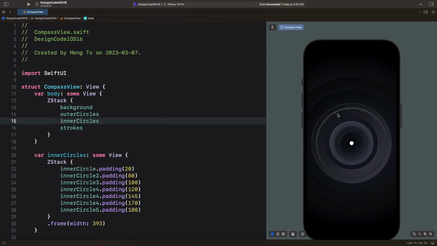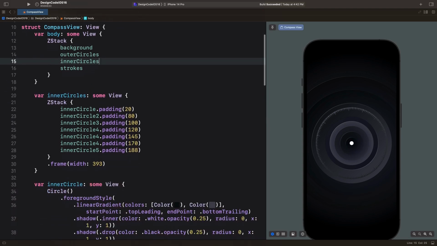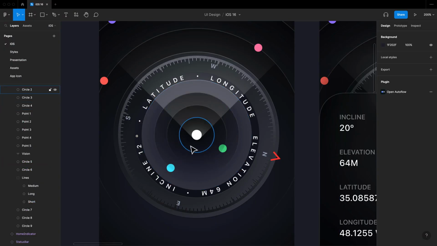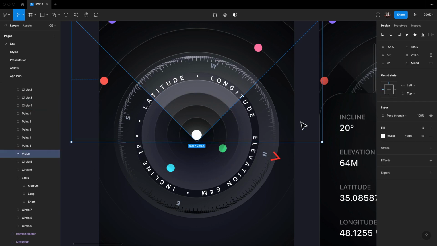I'm going to set inner circles. And there you go, we have the beautiful middle section. And here I'm using padding in addition to the maximum size, which is a circle, to set the gap between the elements. So as you can see, we're using 3 different techniques that can set the size of elements, including using the scale, using a fixed size, or using a padding, and a combination of all 3 depending on the situation. But the styling of all of these circles are very similar, and this is really good practice for you trying to do it yourself by referencing the Figma file.